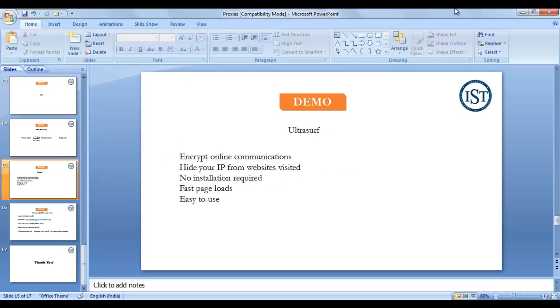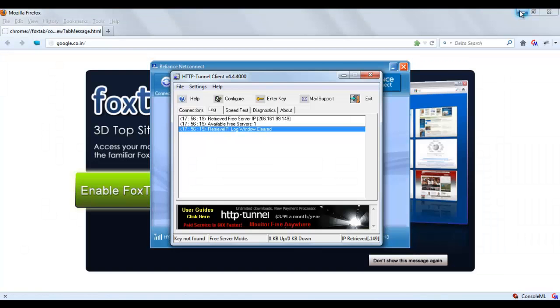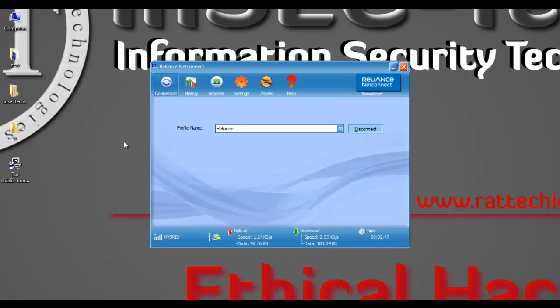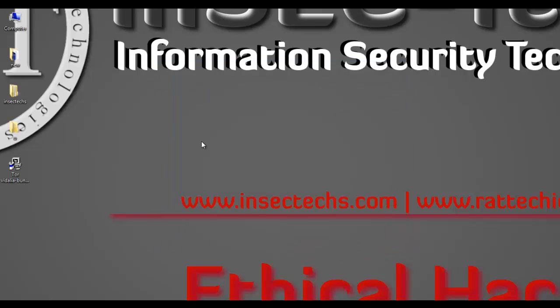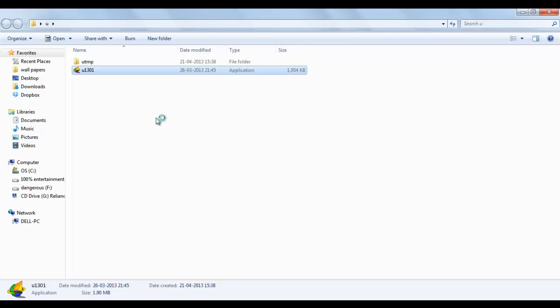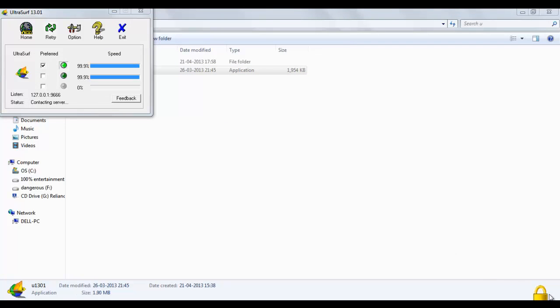Let's have a quick demonstration of how we can use this UltraSurf. First, I'm just going to open this UltraSurf. It will open a lock icon. When it is started, it will show a lock icon which is yellow in color.